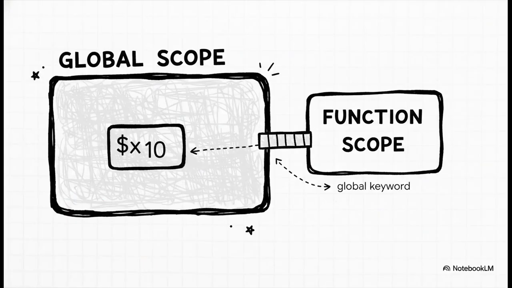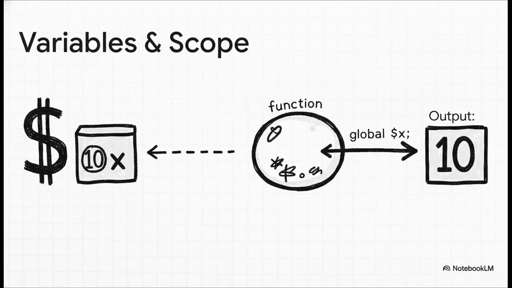All right, let's level up a bit. We're going to talk about variables and something called scope. Now, this is a concept that can trip people up at first, so we'll go slow. Just think of variables as containers for storing information. And scope is all about where those containers are accessible. So let's break this down.